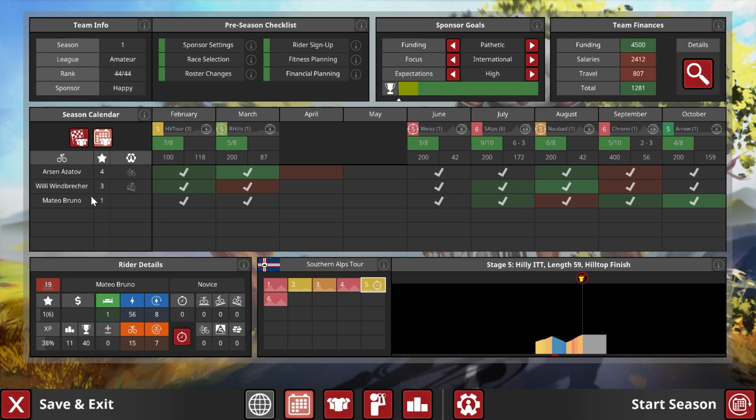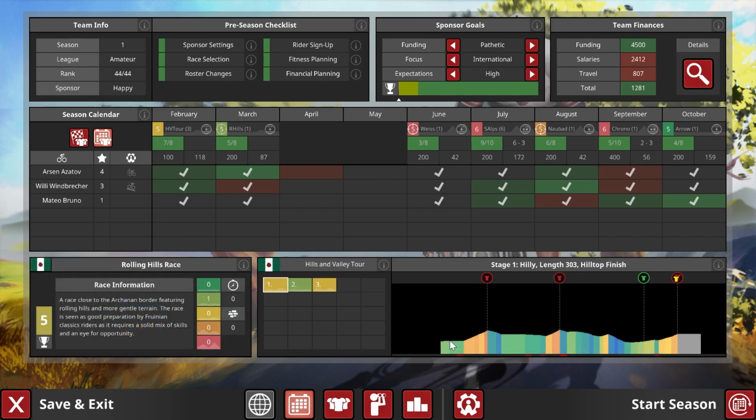Especially when you're starting out and only have 3 riders. So I think it is time to start the season then. We have set up everything. This is the races we're going to partake in. And sponsor, this will be tough to get. This will actually be pretty tough to achieve, but it's a risky thing to do. But I think we might be able to.